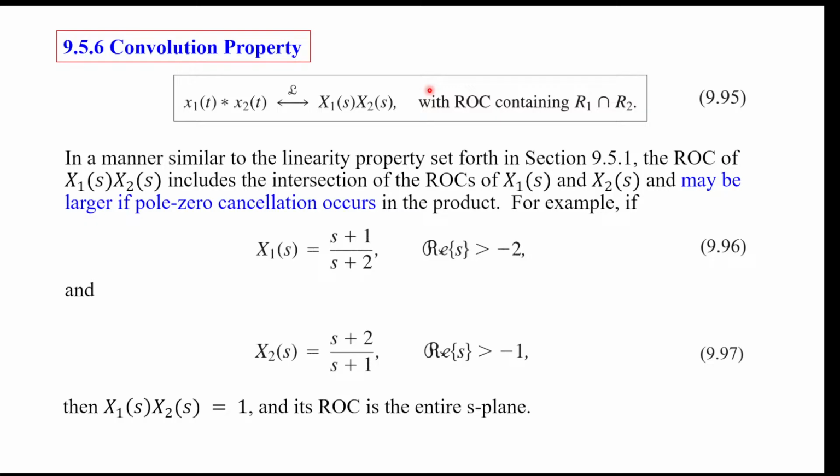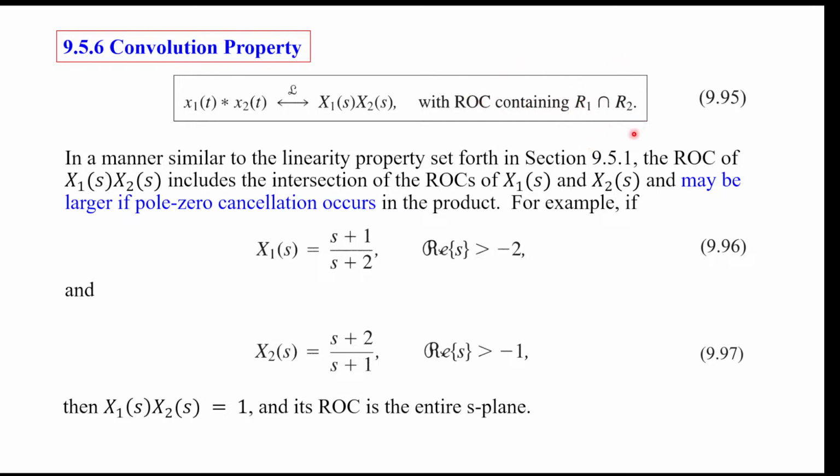property. So the convolution property, as usual, says that convolution in the time domain gives you multiplication in the frequency domain. And so the algebraic part is very simple. This convolution is the usual convolution as always, and then it is a multiplication of two functions. Although it's extended to complex domain functions, you can just multiply those two functions together. So nothing too weird is happening. And then the ROC of this is similar to the ROC in linearity.